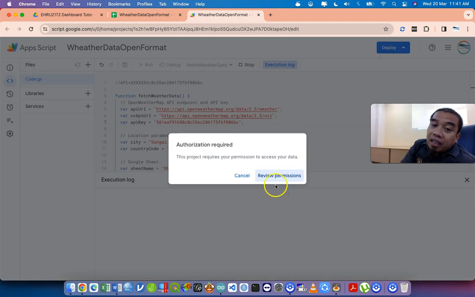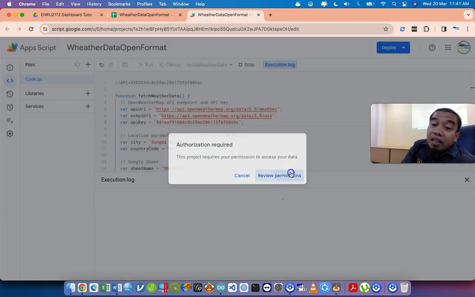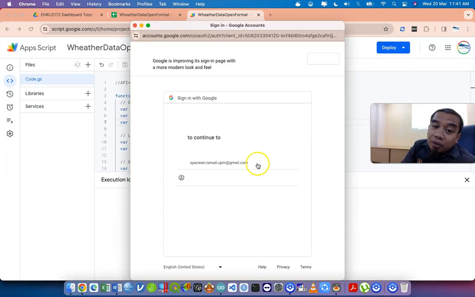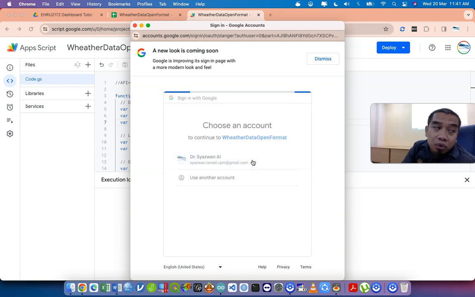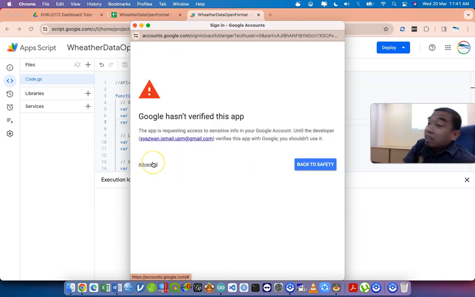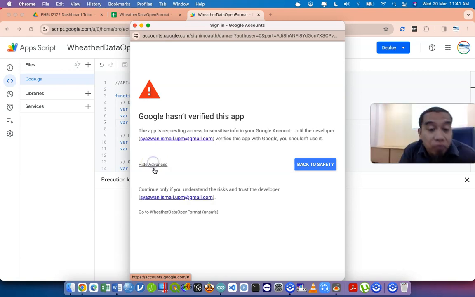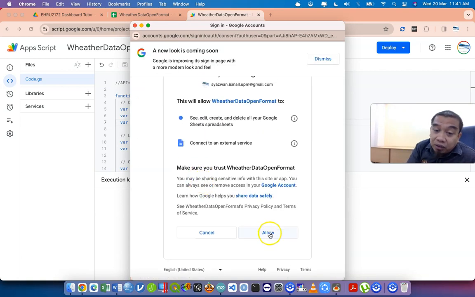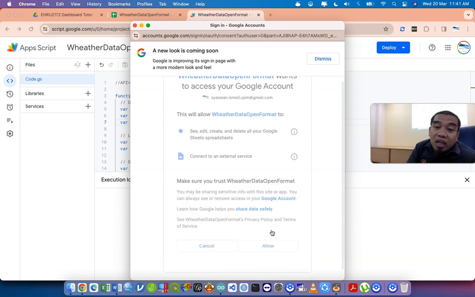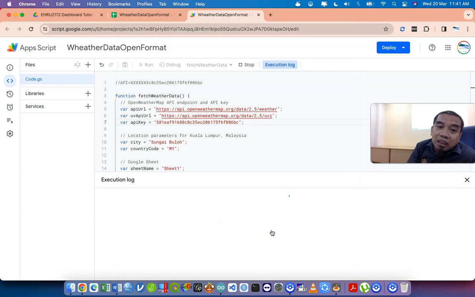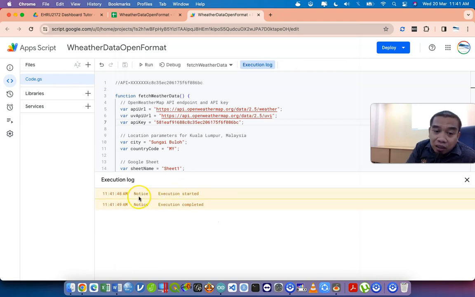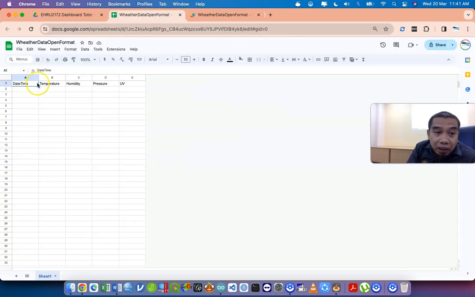After you click run, it requires you to authorize. You review permissions and give permission to Google App Script to run. Then it prompts something in red color: it's not a verified app. What to do? Go to Advanced and go to Weather Data Format, which is identified as unsafe, which is never mind, because we are the ones running it. Then go for Allow. Then everything will run and it will say execution started, execution completed.